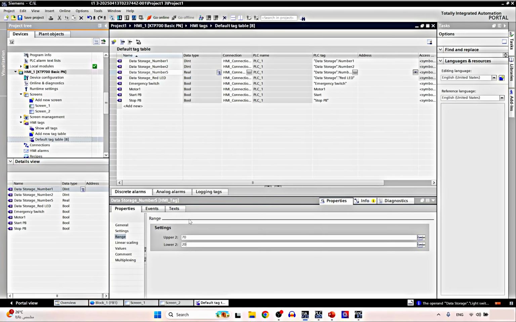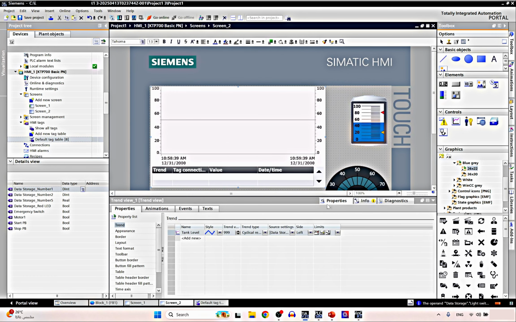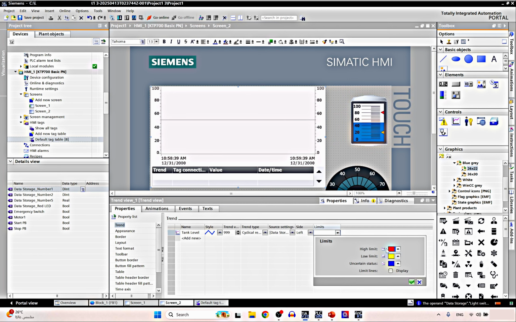And if we go back to our screen too and click here on the limits, we can specify the colors. So the high limit is red, and the low limit, let's make it orange.